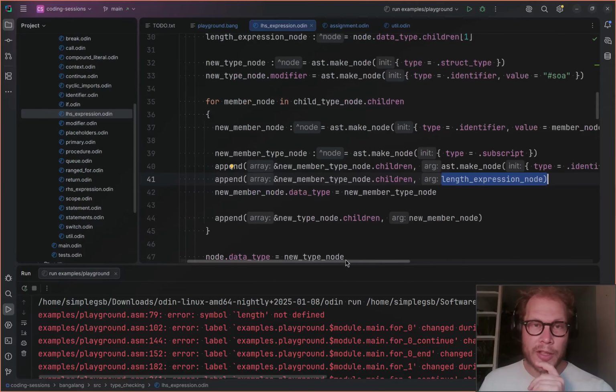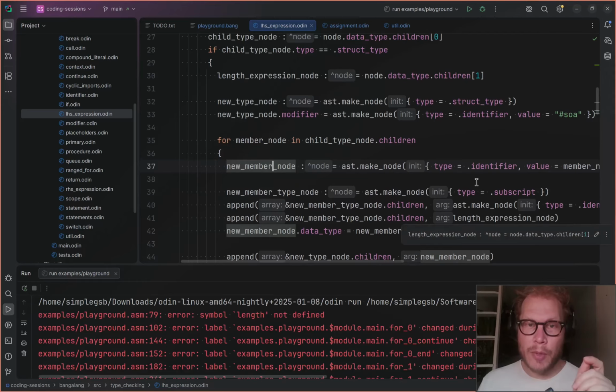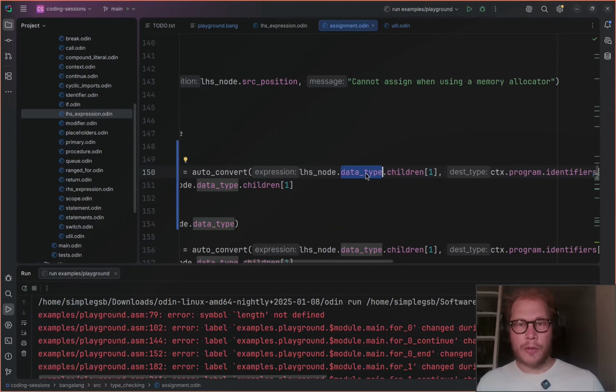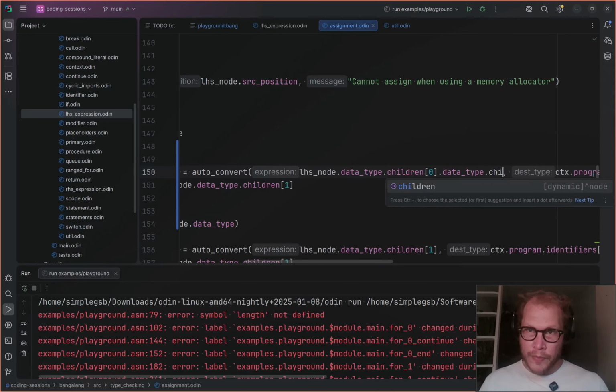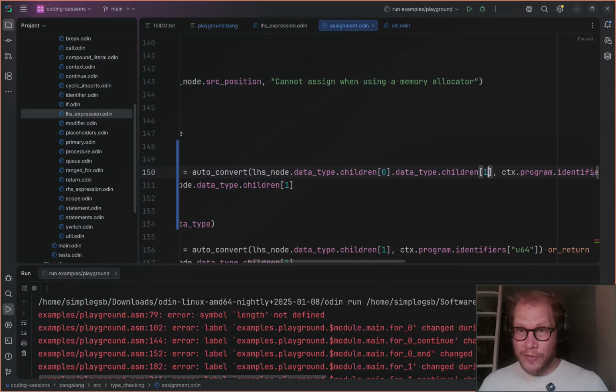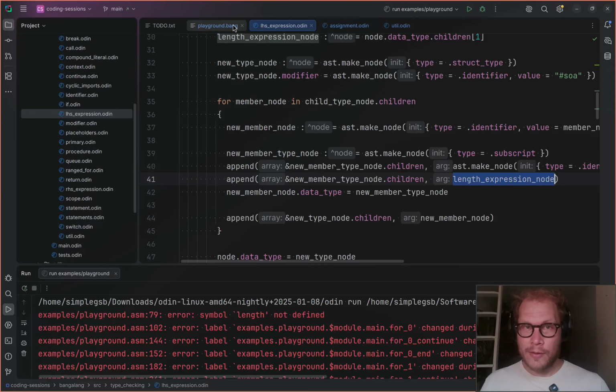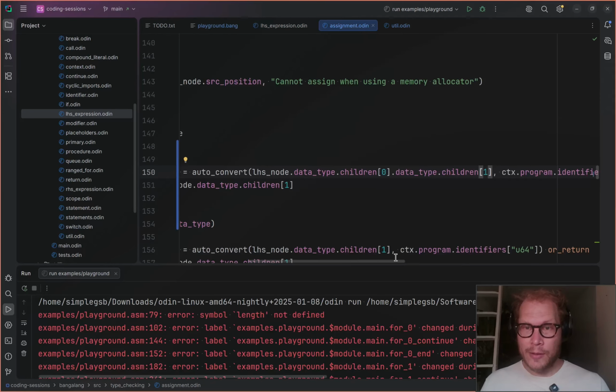Wait, let me think about that again. So we need to get the member, and each member is the child of the data type. So data type child 0, that will get the member. The type of the member, the second child of the type of the member should be that expression. I think that should get it.